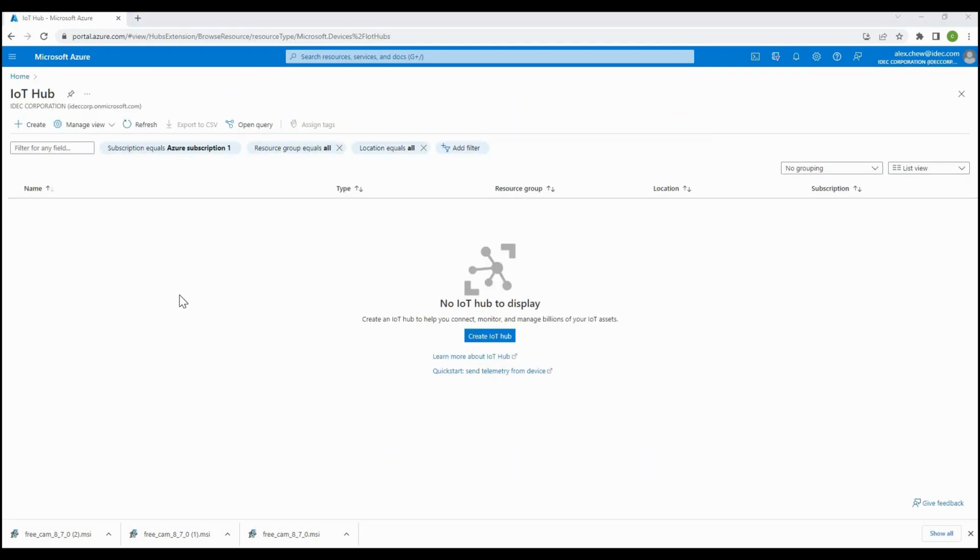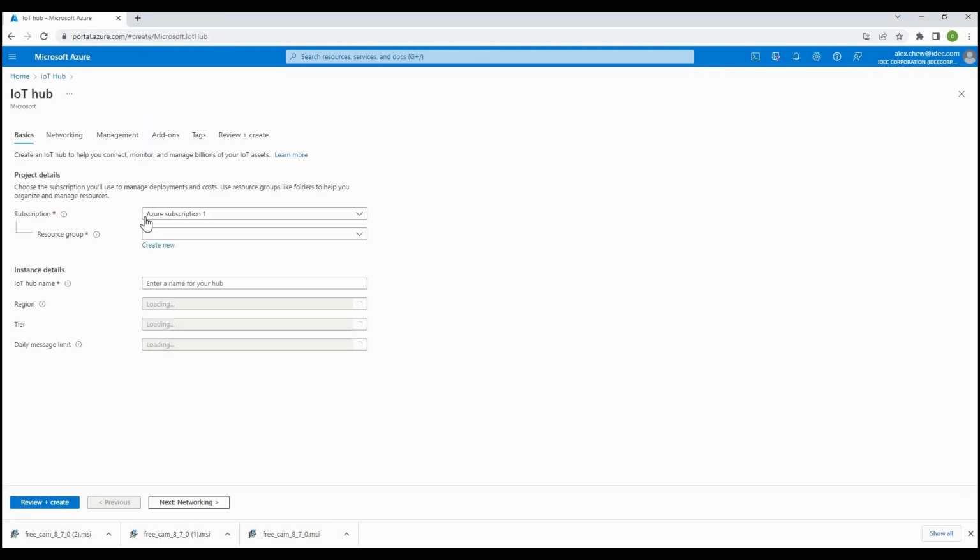Alright, creating an IoT Hub is also a very straightforward thing to do. Just come into the IoT Hub, create, and then make sure the right subscription has been selected. Choose the resource group that we have just created. Give an IoT Hub name.